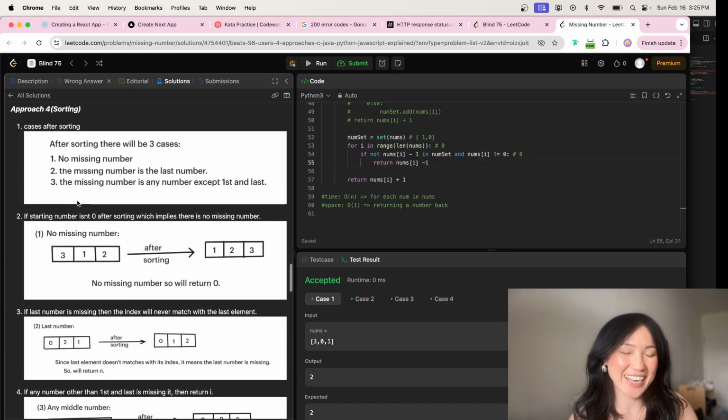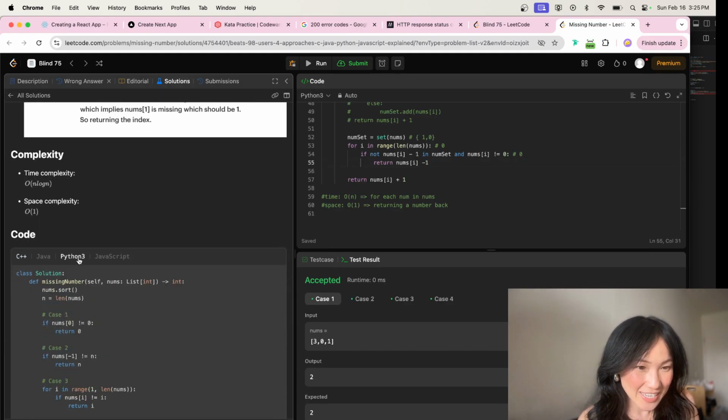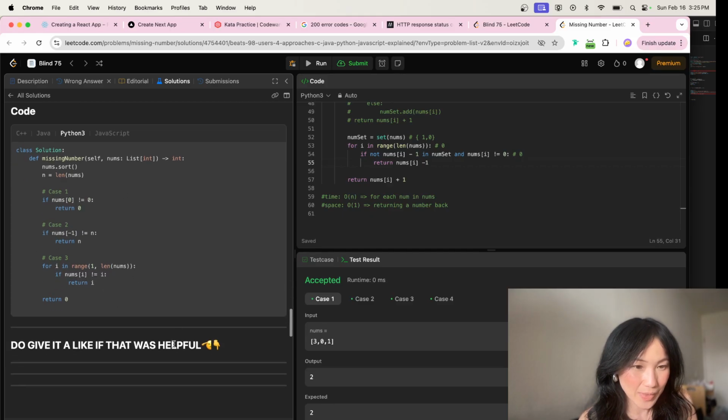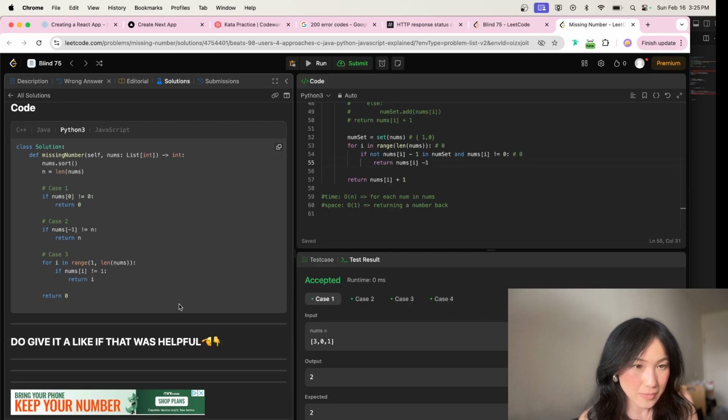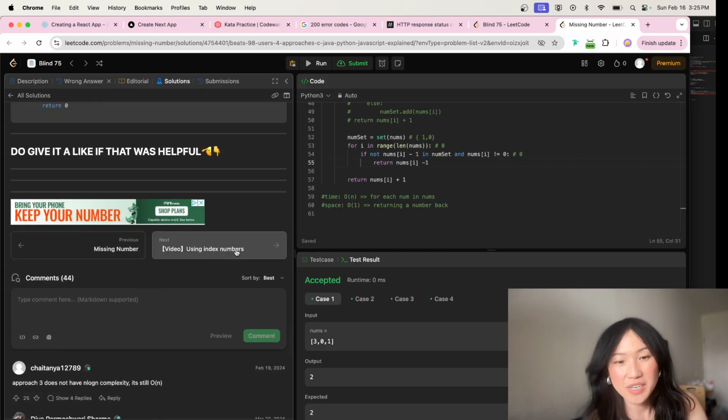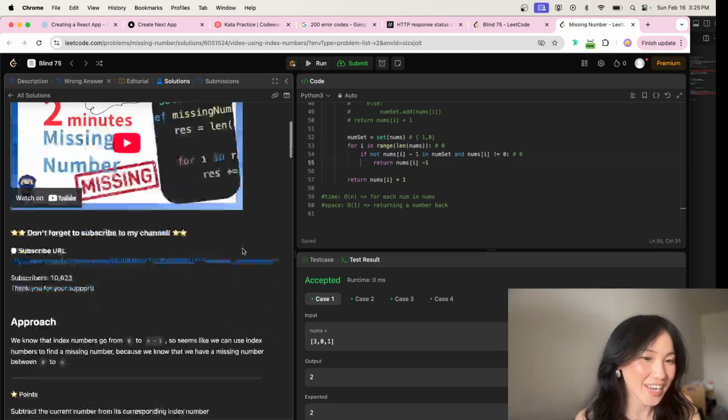No, that is interesting, because, yeah, I went straight into sorting. Is that what they did here? Does not equal 0, return 0. If the nums of I does not equal I. That is interesting.